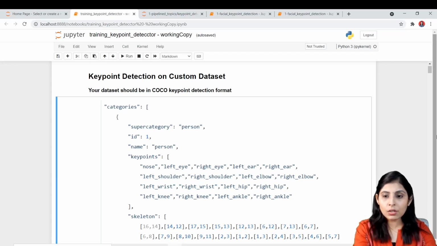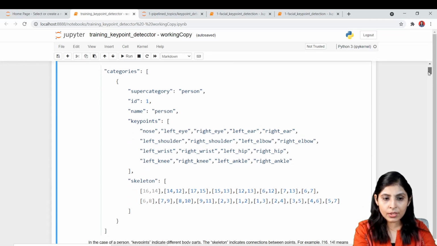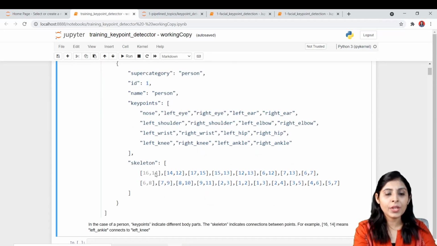Below that you can see the skeleton, and here we have data in the form of pairs. These pairs are the key point connections.